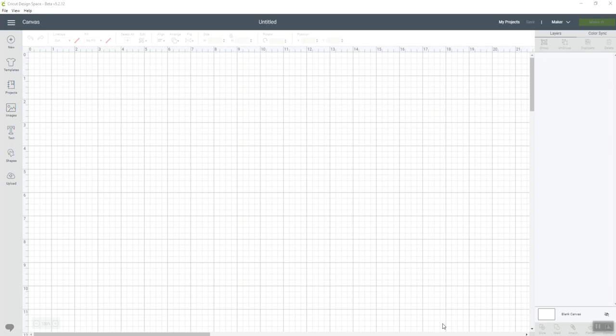I am using the new Cricut Desktop Beta app, which is in beta mode right now, but everybody has access to it. We're encouraging everybody to download it and start using it because the browser version will be going away at some point this year. This is for when you are using it on your desktop, whether it's a PC or a laptop — it works for PC or Mac.